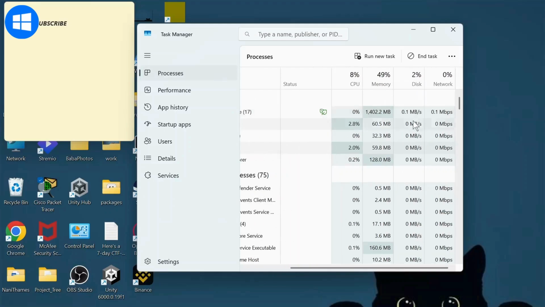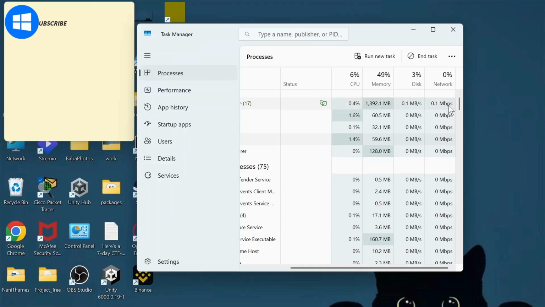You can check out here which app consumes how much CPU, how much memory, how much disk, and the one that's consuming the most and is not working, you are not using it, and so you can remove that easily, and then your lagging and hanging issue should just go away.